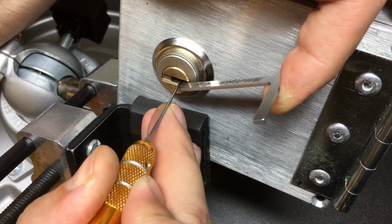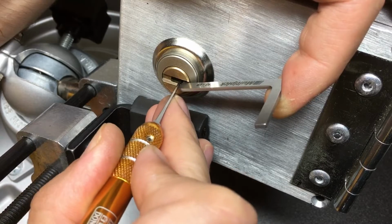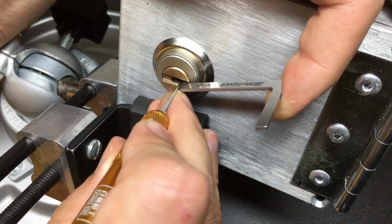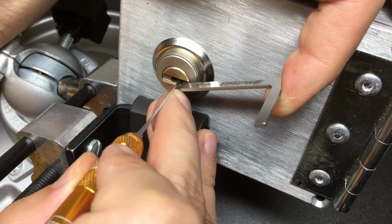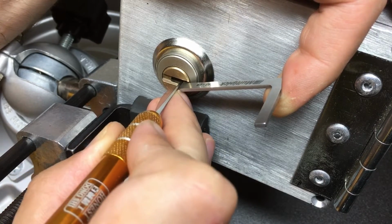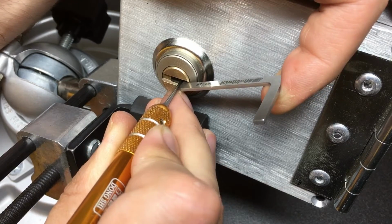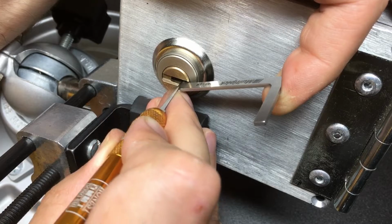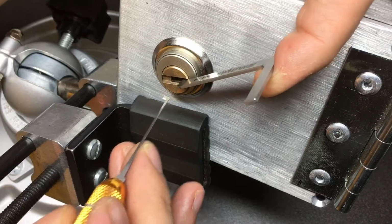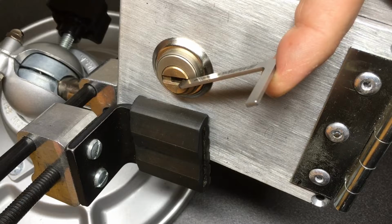So pin 1. Nice positive click. Pin 2 I think we've set. Pin 3 I think set. Pin 4 sort of fine. So it's 5. Back to pin 1. 2. Oh, nice click and a bit of counter rotation on 3 there. Nice click on 5. Nice click on 4. Oh, wow. And into quite the deep false set. I think that we might be on the inner pins now.